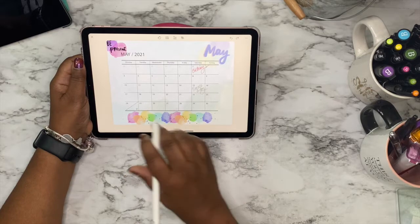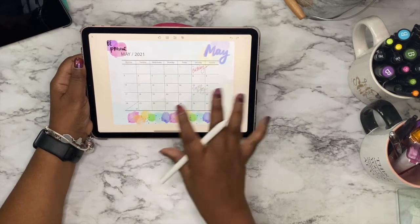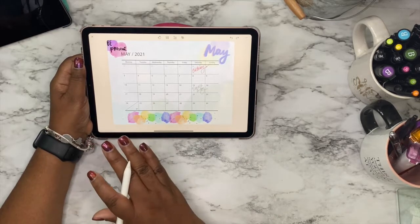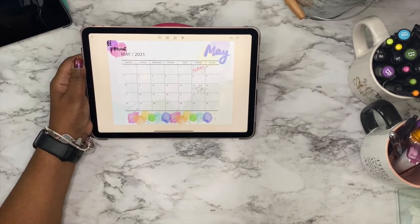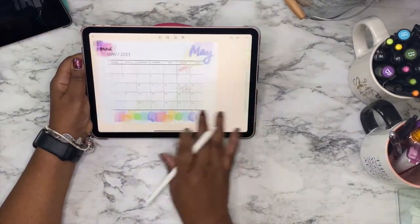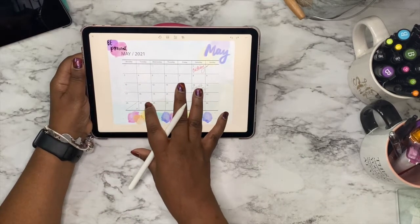I'll show you before this video is over really quickly how easy it is to create a layout, because there's so many stickers and templates inside of here that you'll never really have to go outside of here. Okay, so here's my May month at a glance. Again, I am still planning all inside of my planner, so I'm not going to put a whole lot of detail here. This is just for me to have a calendar in front of me.